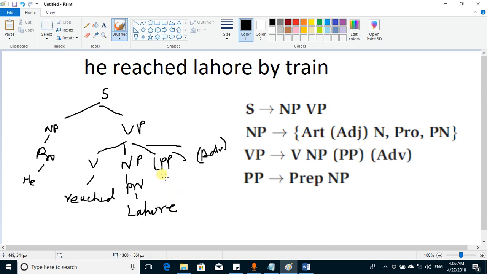So Lahore is a proper noun, so it is here. Proper noun, that is Lahore. And next is optional part, that is a prepositional phrase. And the rule of production of a prepositional phrase is preposition followed by a noun phrase.